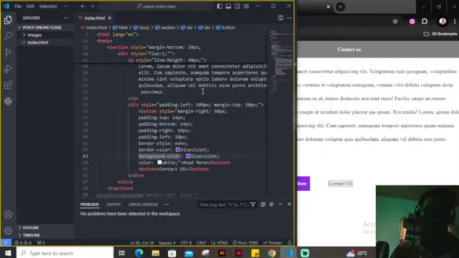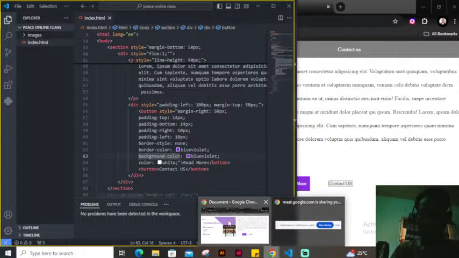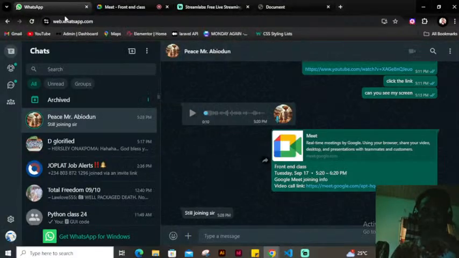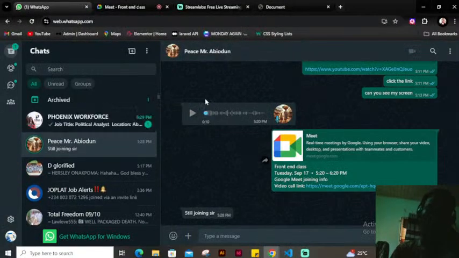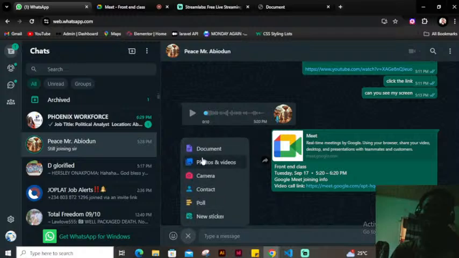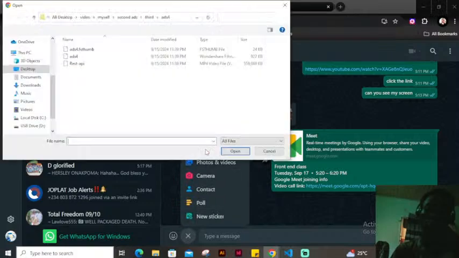You open it with your browser. That's what you can do. So let me just save. I will open it with my browser. Can you open the code with your phone? No, you can't. Oh God, I thought I'd be able to open it with my phone. If you open it with your phone, you cannot do anything with it. You can just go through it, you just read it. You need a system for you to practice. For it alone, yes, to read it.